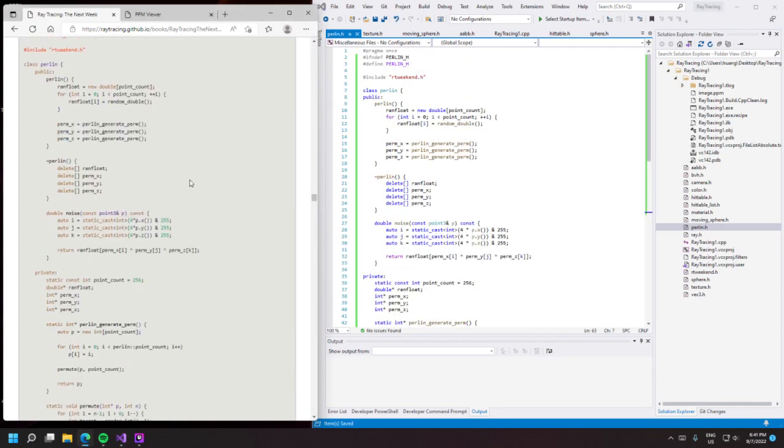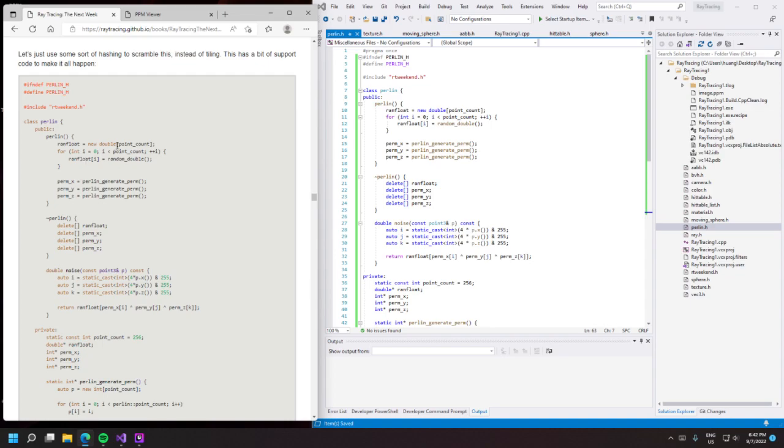So it's basically a random double. Well, it could be a float, but I think here we use a double. And yeah, we kind of assign a random double to every point that we need.